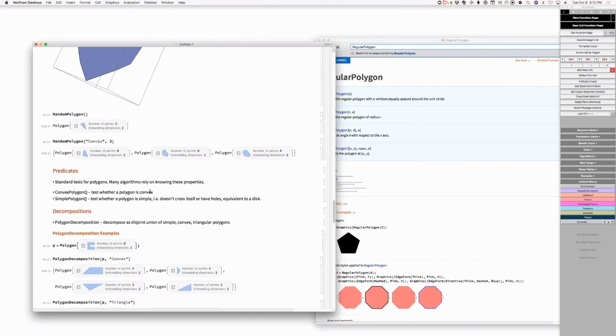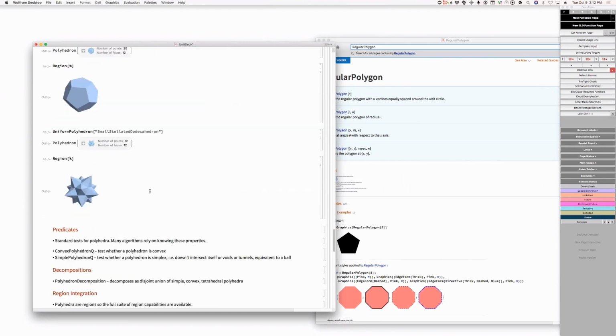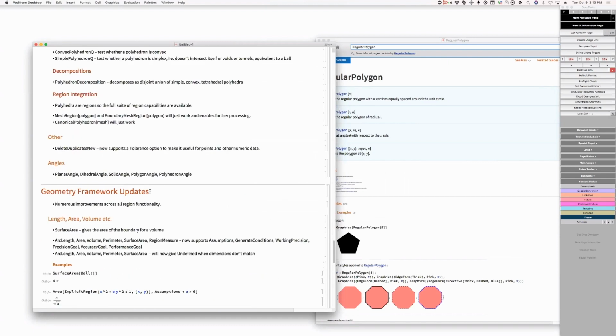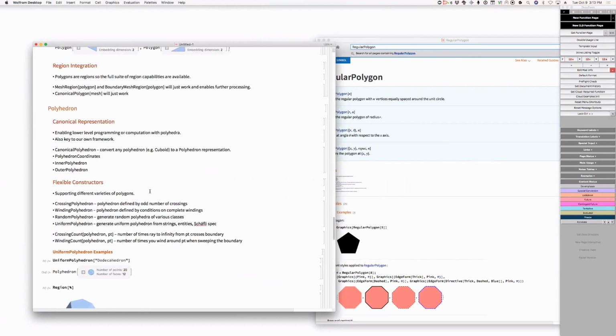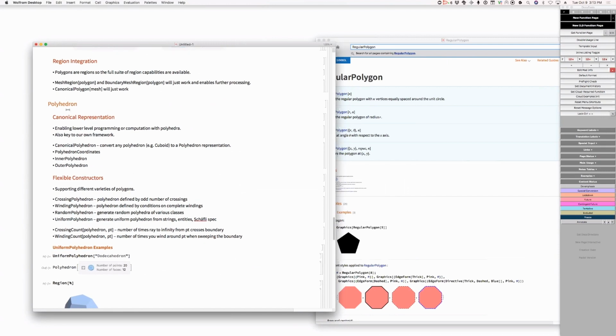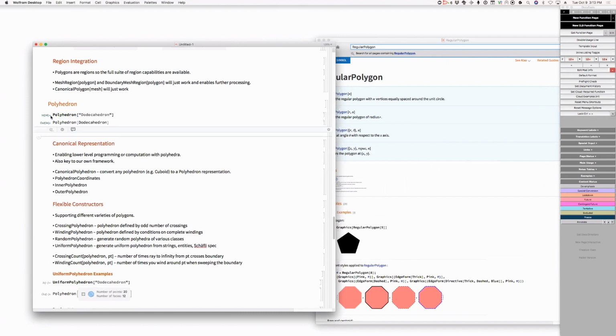Okay. Let's keep going down here. Polyhedron. Okay, so did we look at this already at all or not? We did a first look, but you can sort of just follow it from top to bottom and you'll see that everything lines up exactly the same way. Okay, so wait a minute. So if I say polyhedron of dodecahedron, for example. Uniform polyhedron. Uniform. Why doesn't that work?